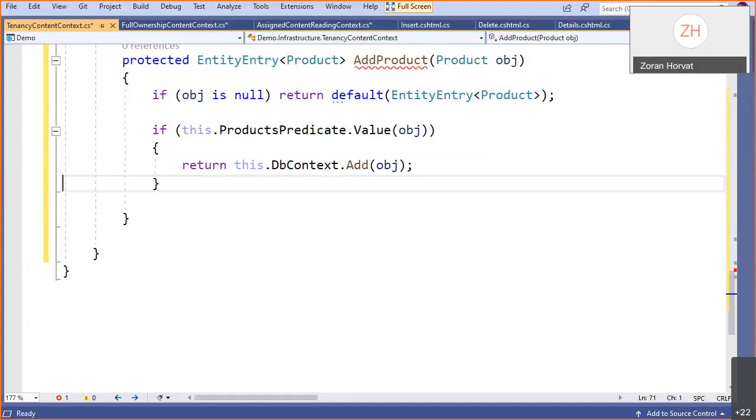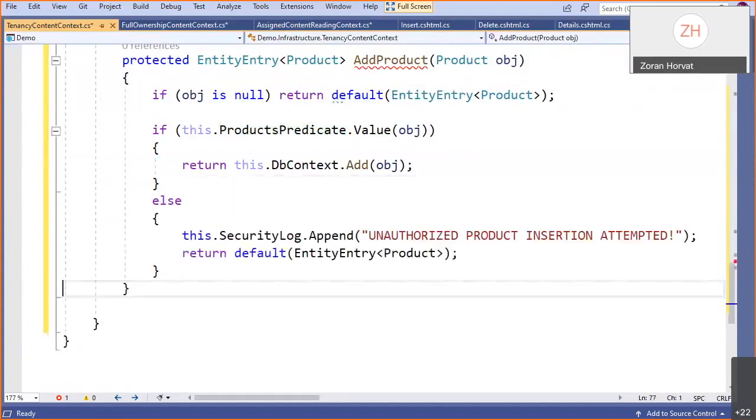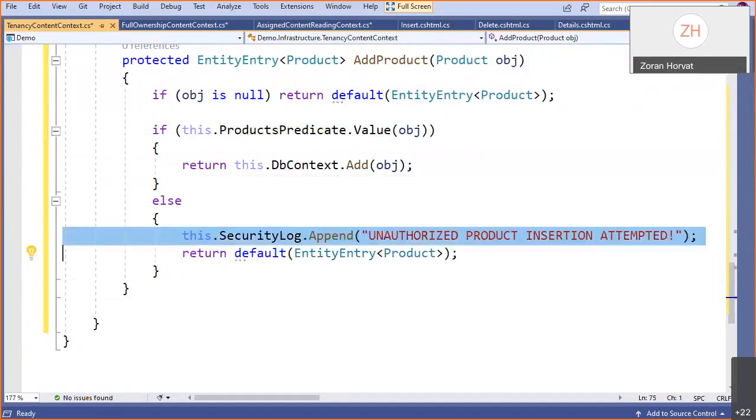There's a trick here. There's the else branch. That is something that global query filters don't have. Else, take the biggest red letters you have and write into the security log, not just into any log, but into the log where only authorized personnel can see what went wrong, and write that somebody has got a product that doesn't belong to him or her.